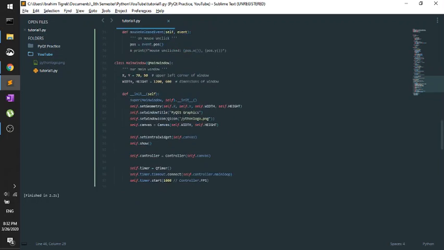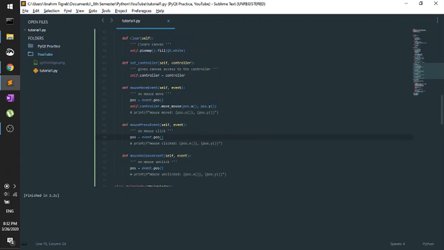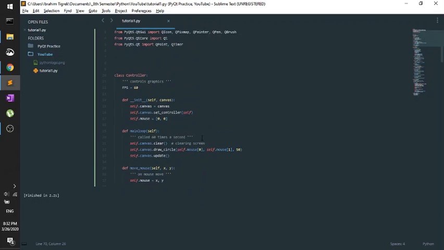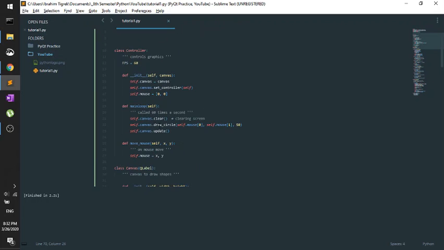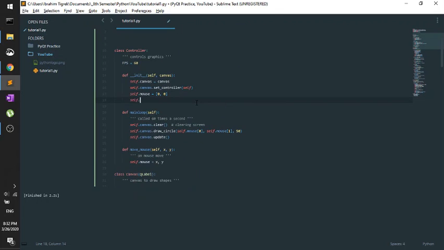Also, just to show that when you click, it does something, what we'll do is controller. All right, so I'll show you that real quick. Let's say when you click, it becomes blue. Right now it stays green. Let's make it so that whenever you click, it turns blue, and then when you unclick, it goes back to green. So it starts green.